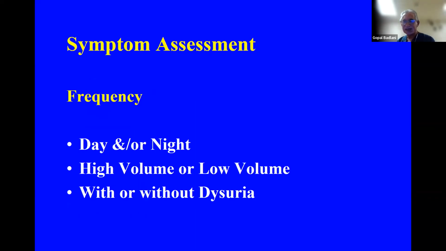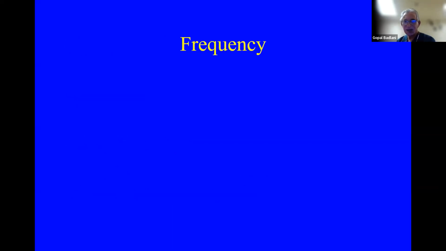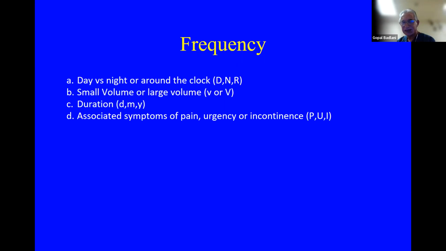So if you take the symptom of frequency, you should be able to ask 3 questions and get an answer regarding the etiology most of the time. So the questions are, is the frequency at daytime, or nighttime, or around the clock? Is it high volume or low volume, with or without burning, discomfort, or pain of some kind? So if you take the frequency, day versus night makes a difference versus around the clock, as well as the duration.